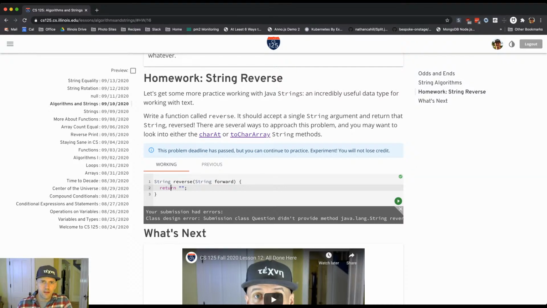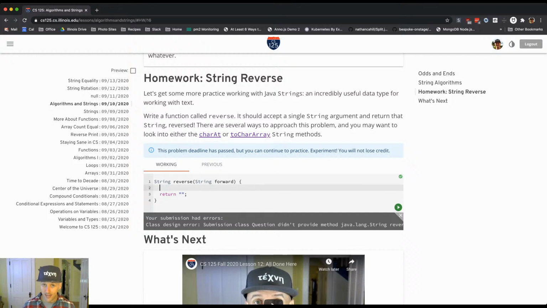So as the problem setup implied, there are a couple of different ways that we can approach this. But this is one of those places where fundamentally I need to be able to actually extract characters from the string. I need to figure out how to get at each character, because if I can extract the characters, then I can put them back in the other order. And so my suggestion is, let's try to figure out a way to print. That'll be our first step.